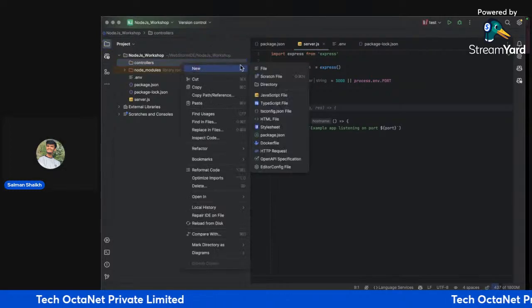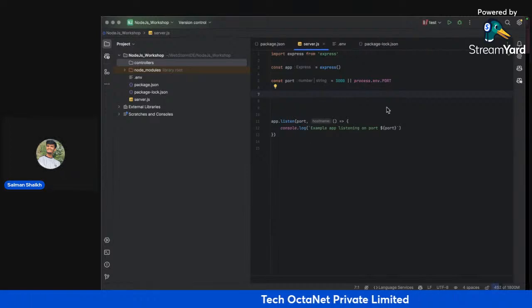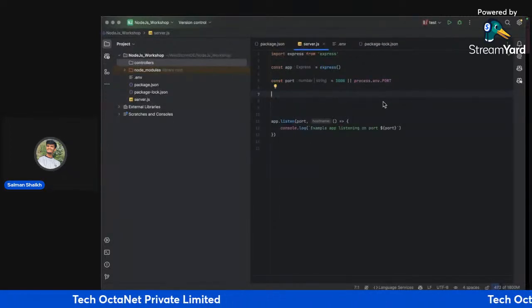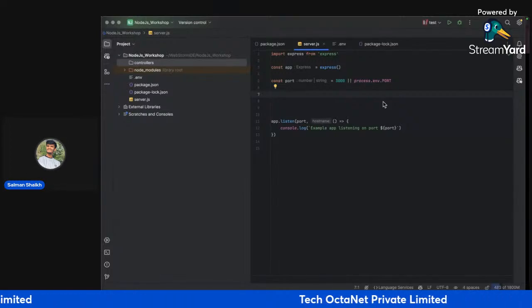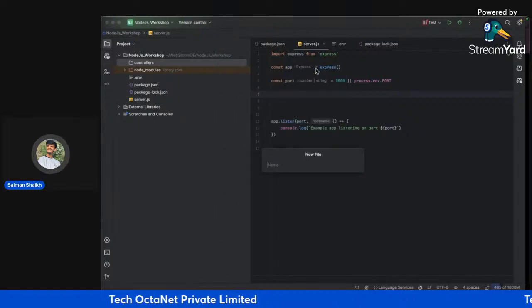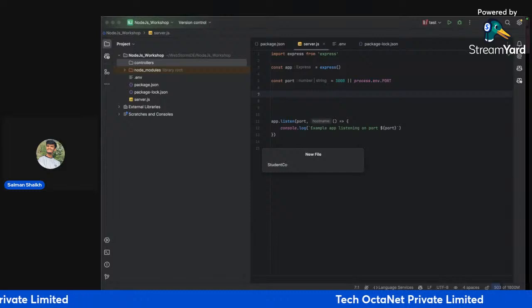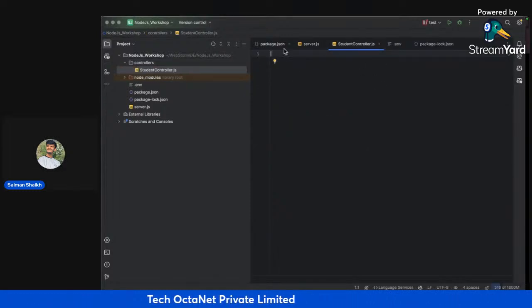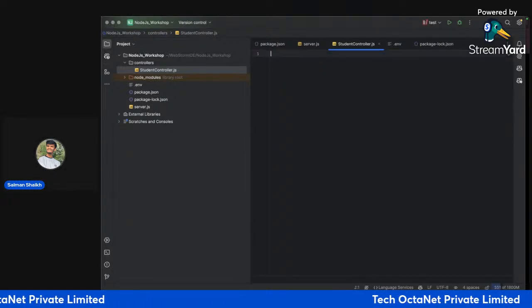Now we'll create normal CRUD APIs for adding student data and deleting student data from the server. I'll create a file called studentController.js. In this file, we are going to create the student data.